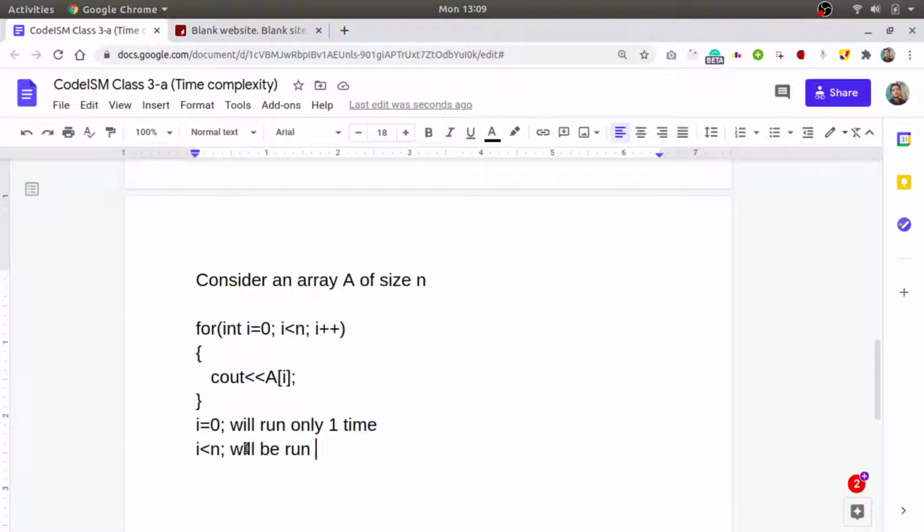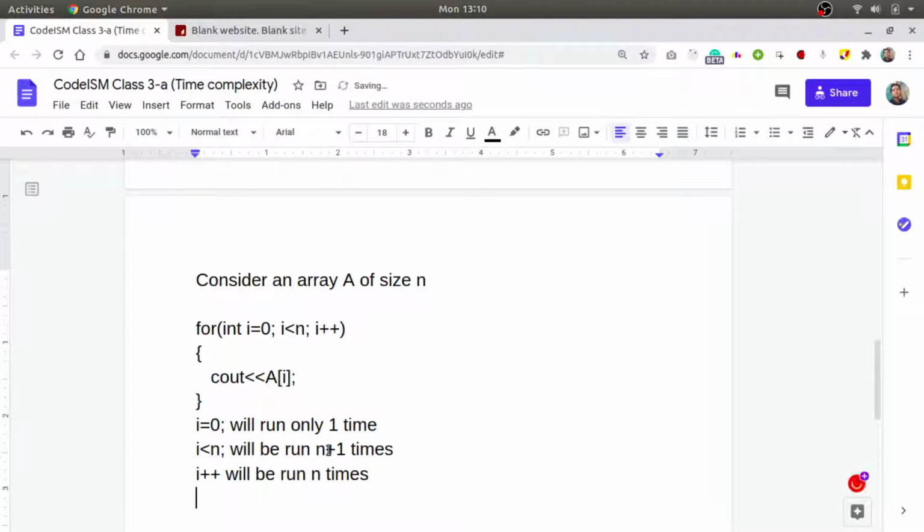Can you just think how many times each statement will run? Pause the video and think for a while. I will tell you, i less than n is running n plus 1 times, and i plus plus will be running n times.